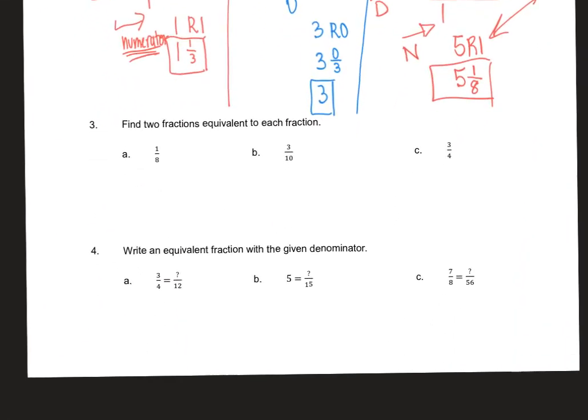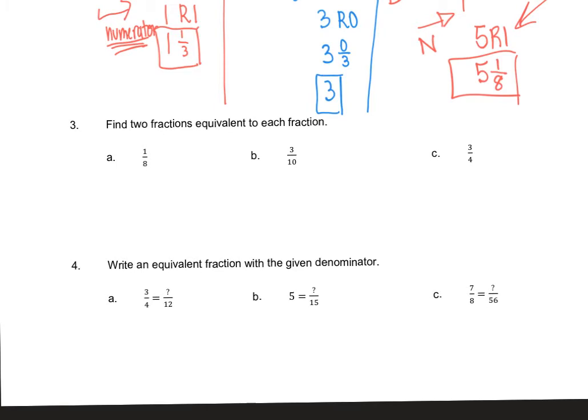All right, let's look at the next section, number 3. Find two fractions equivalent to each given fraction. Now, this is very similar to last chapter where they asked you to find multiples. Okay? So fractions can be simplified. I'll give you an easier example. If I say I ate the whole pizza pie, that's one way of saying it. I could also say I ate 8 out of 8 slices, right?